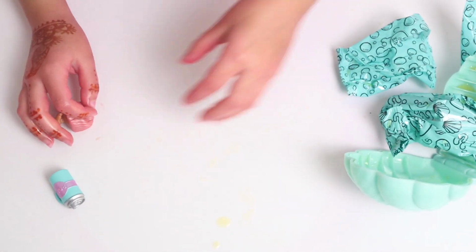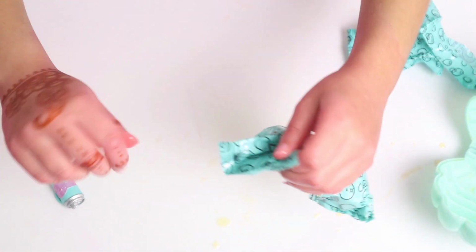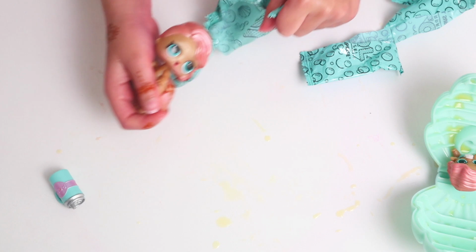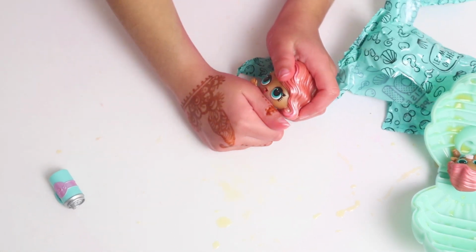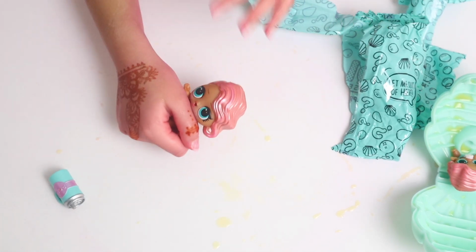Let's open the last package. The last package. Open it. Look guys, I opened it. She's naked! Oh my god guys, it's her mom! It's so cute. Can someone give me the clothes right now? I need to put her clothes on.